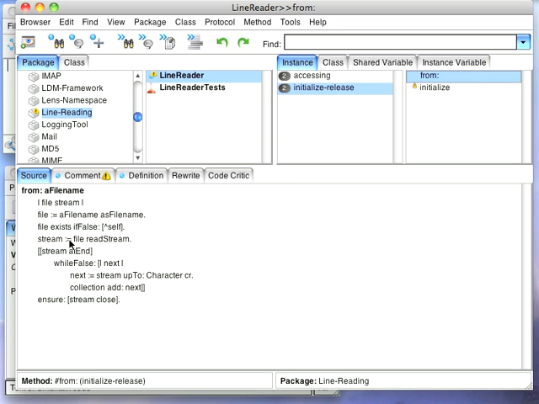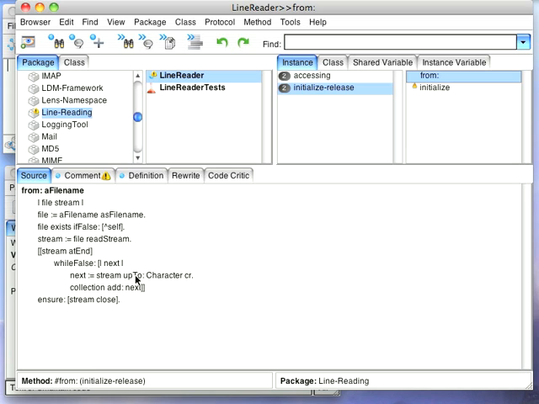So then here, I have a stream which I get by sending a read stream to the file object. So I have a file object. I can send it messages like read stream and write stream and append stream. And I can get then a stream that's suitable for that kind of operation. Here I'm reading it. So I can do this, stream at end. So that's a Boolean condition. Are you at the end? While false, meaning while you're not at the end. So I execute this code. If it's not true, I execute this.